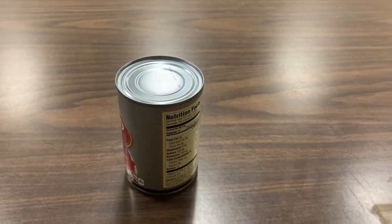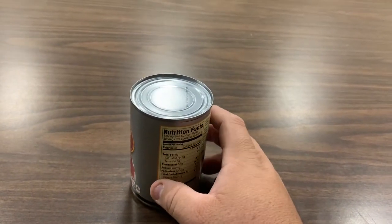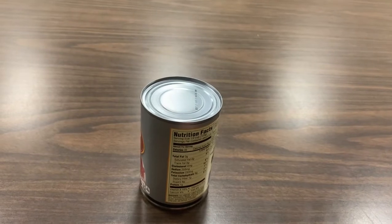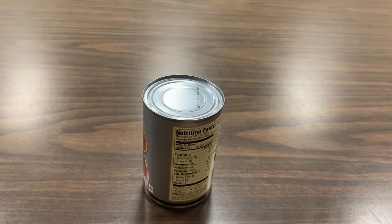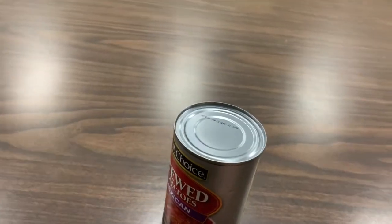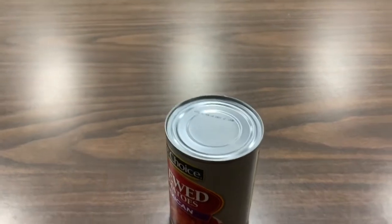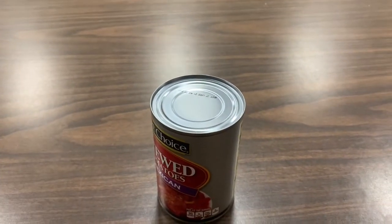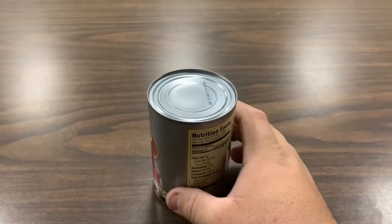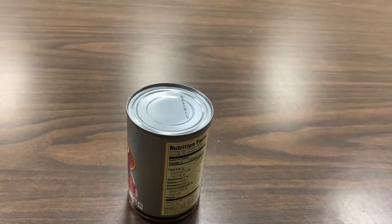I don't think you can have too many, so let's talk about that. We have a can that we want to get opened but we don't have electricity. What do you have to get into this can? It's too hard to bite on. If you use your pocket knife, things can happen — you can gain new scars. So I think you need to have manual can openers.